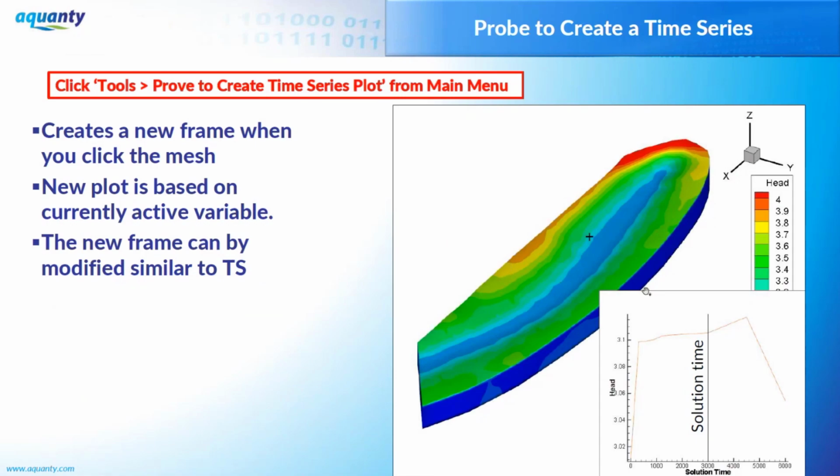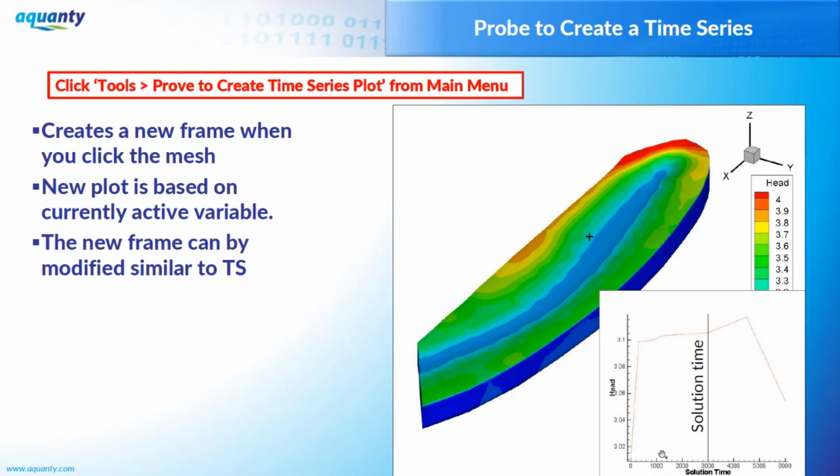Let's say that you have your 3D, but you want to see at a certain point what the value is. You probe it like that. How do the values change over time for the whole simulation? You do something called probe to create a time series. You choose a point, you press on it, and it will show you the values from the start of the simulation to the end of the simulation.